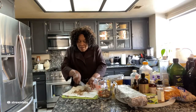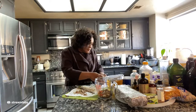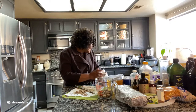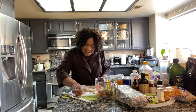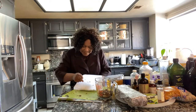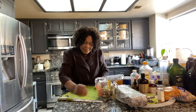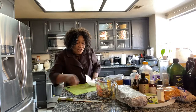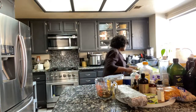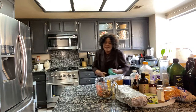I just want to do this one to show everyone. So this one, I think that will be enough. That will suffice. Okay, so we're going to melt this one. We're going to use water to melt it. Have a container. If it has a cover, perfect. If it doesn't have a cover, you can cover it with... let me wash my hands.